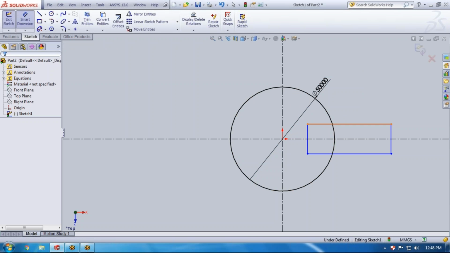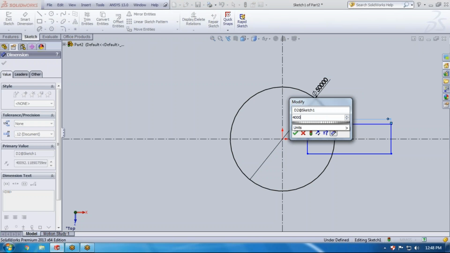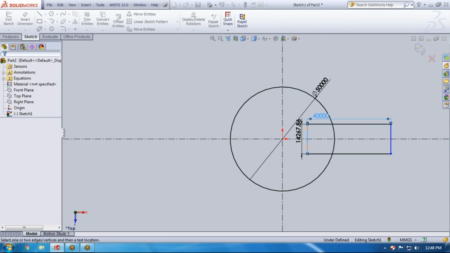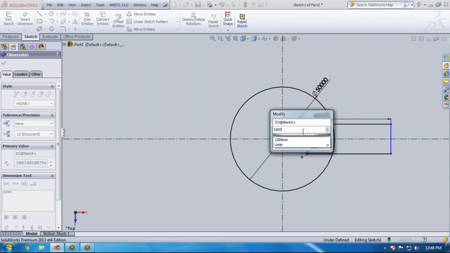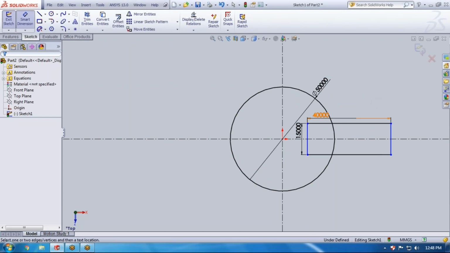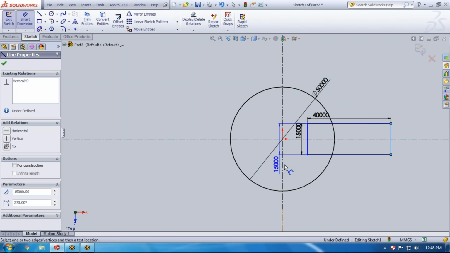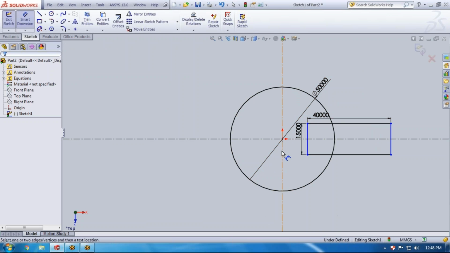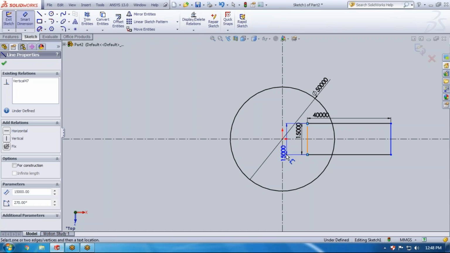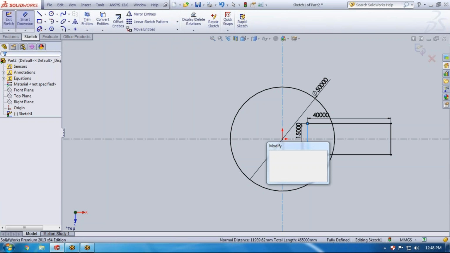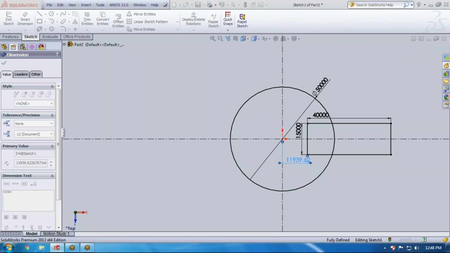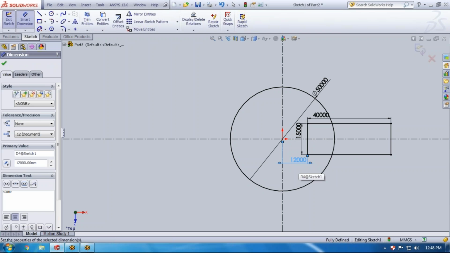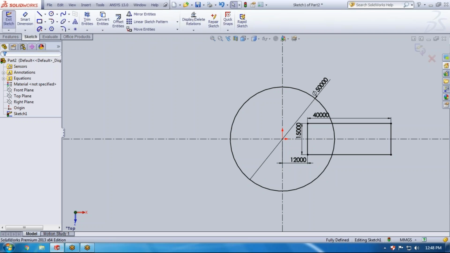Done. This length I am just giving 40,000. This one is 15,000. Any doubts here? So by this way we can create the profiles according to our need.